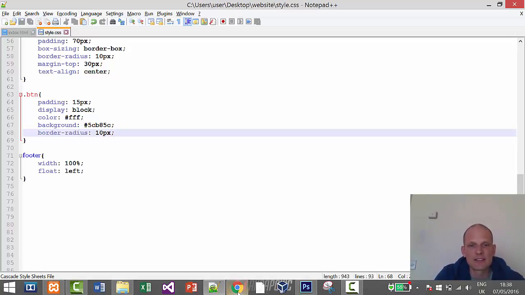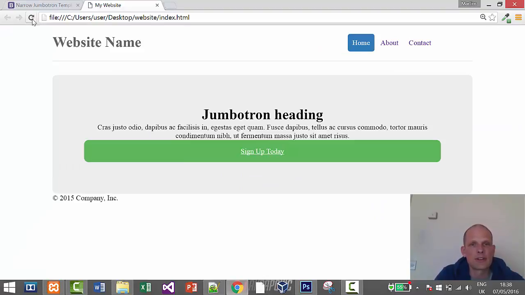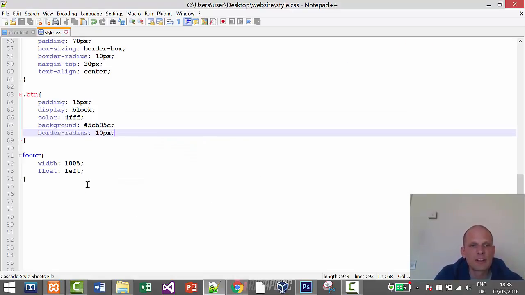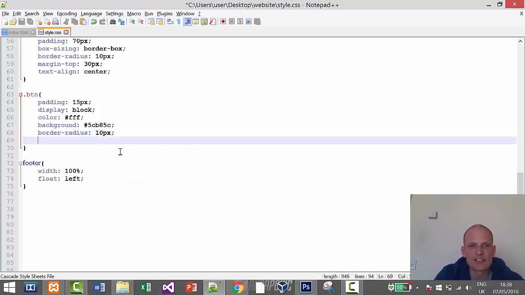Let's save this, let's go to our page, refresh, and you see it's wide now, because it's a block level element. However, it doesn't have a defined width, but we can define its width by saying width 20%.